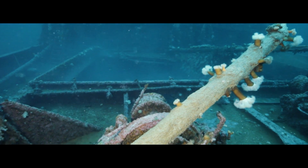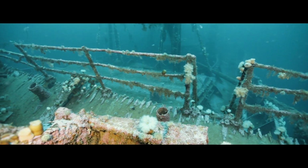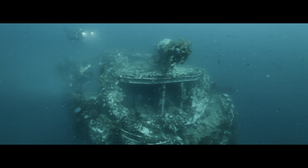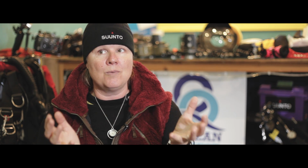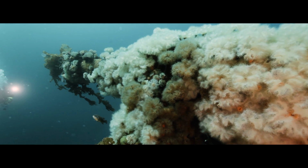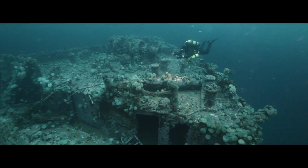For me, one of the most profound diving experiences I had here was diving last year on one of the wrecks, and I was swimming with my buddy up to this deck gun on the Rose Castle, and it's beautiful. That's a strange thing to say about a big piece of hardware for killing people, but my dive buddy was German, and there we were enjoying the sight of these incredible anemones, these pinkish anemones like exploding at the end of the gun barrel. And I was thinking to myself, wow, in 1942, we would have been on opposite sides of this gun, yet here we are together enjoying this wreck. You know, how our world has changed and how the marine environment has transformed this very sad thing into something that's beautiful again.